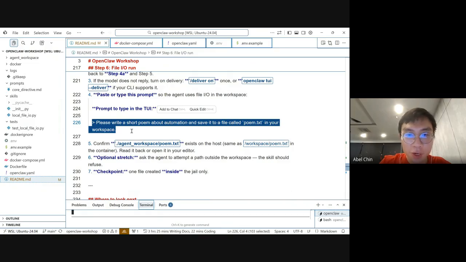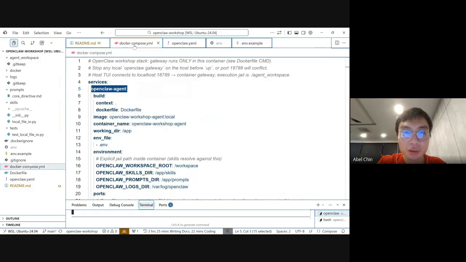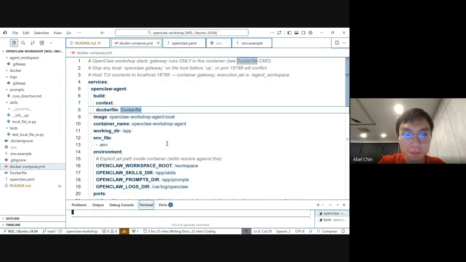When you ask the agent to write a file and save it inside the container, this file also appears in your local repo. Inside our local repo, this folder, agent workspace, is defined as the workspace folder of the agent in our Docker Compose file.